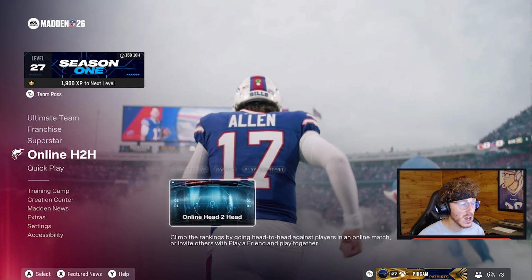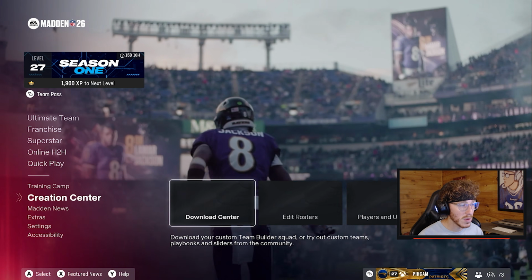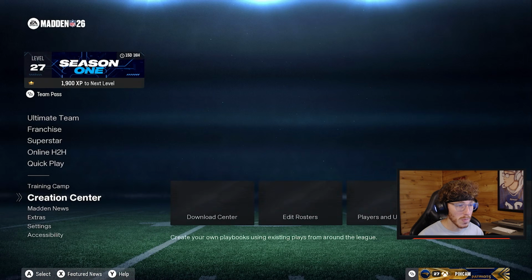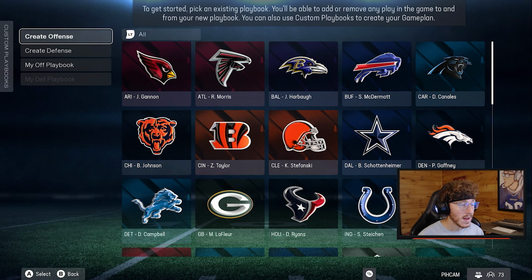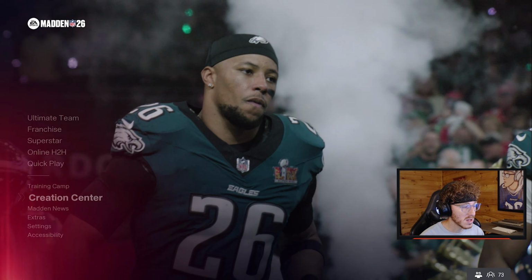But if you are playing normal regs, online head-to-head, or playing a friend there, what you want to do is first create your playbook. So you go to your creation center and you'll go to Playbooks, and then obviously you would need to create your playbook here. You're going to see that I did have a custom Patriots, just a generic one that I created really quickly for this video. But when you create that playbook, again, you need to save it.